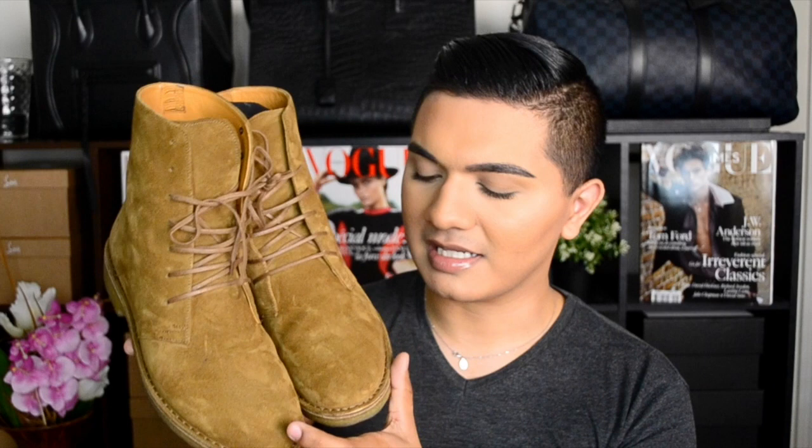I like this one because even though these might get dirty, I feel like with dirt buildup, they will just look more and more nice. And I think that's what I love about the Saint Laurent CIGAR suede: once you wear it in more, even if the shoe gets a little dirty, it's such a rich, dark chestnut cognac color that it just blends and flows with the shoe and doesn't really make it look dirty. So these are the boots right here. Again, the on-foot video will be at the end.